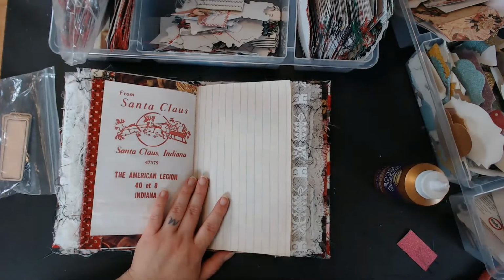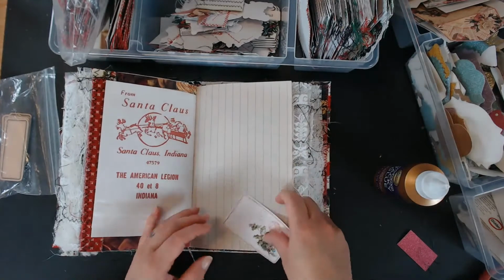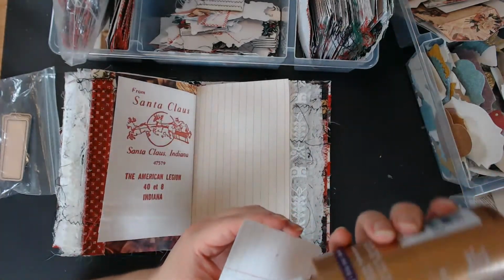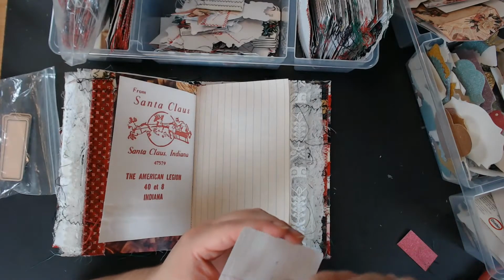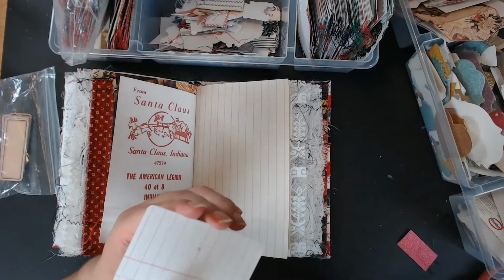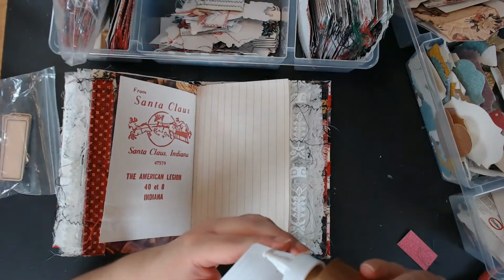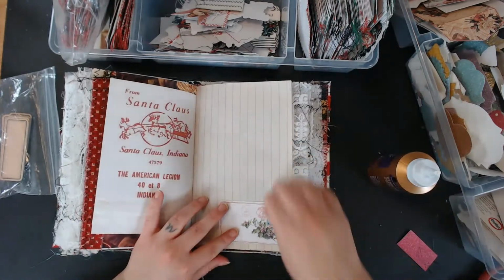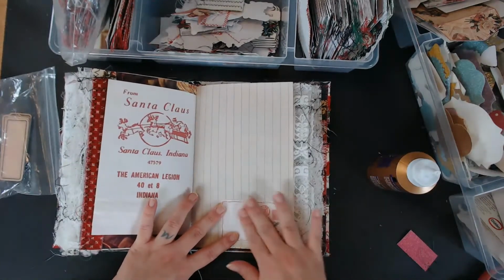What are we gonna put here? Why don't we put a little postcard, and then it'll be a little pocket, which is adorable. So just gonna make it into a little pocket, going on three sides here. And that'll be the decor on this one.